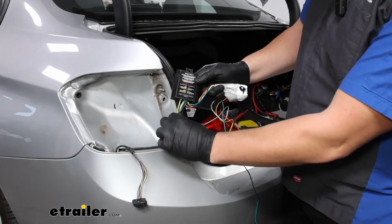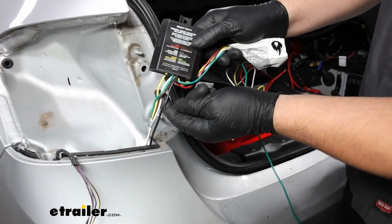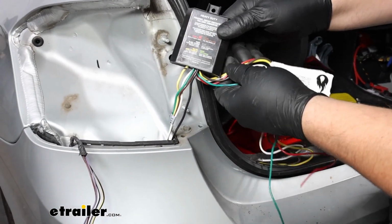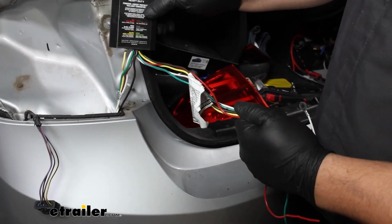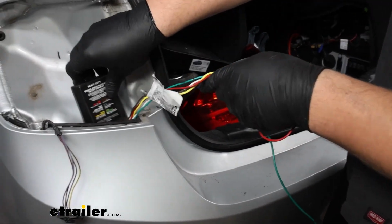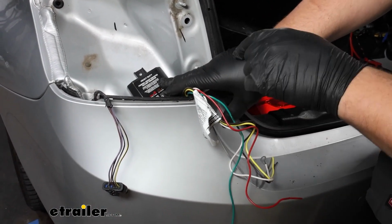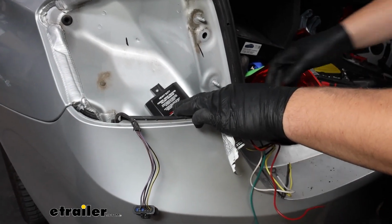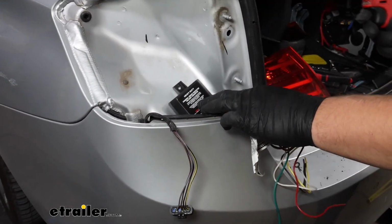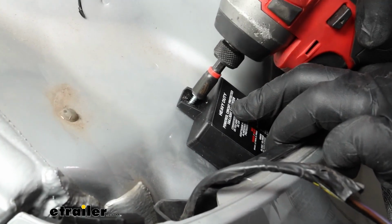With everything pulled through, I just went ahead and separated my wires. So these ones are the ones that go down through to the outside of the vehicle. These ones are the ones that'll stay up top for now. And I want to just keep my eye on them so I know where they are. Line this up as best I can with where we mocked it up, and I'll run a self-tapping screw that's included in your kit through that hole into the sheet metal.